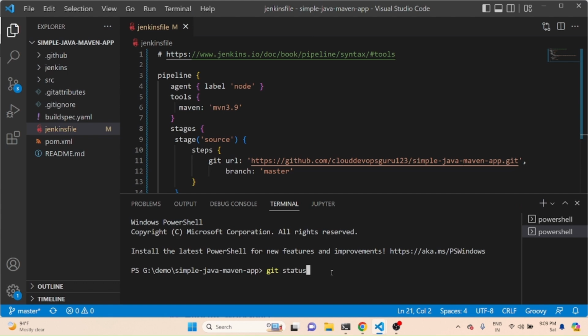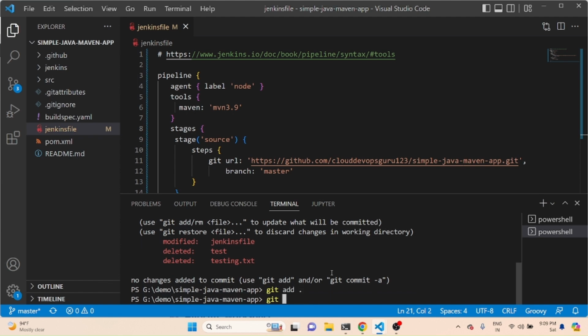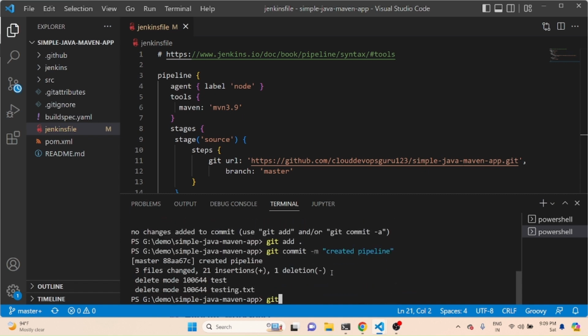Git status, git add, git commit -m "created pipeline". Then push the code into our repository, origin master.